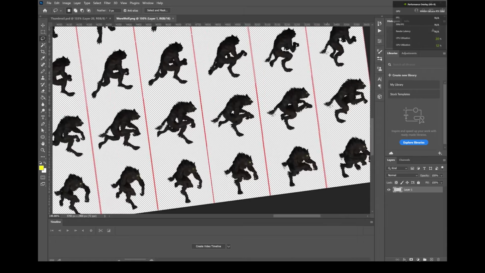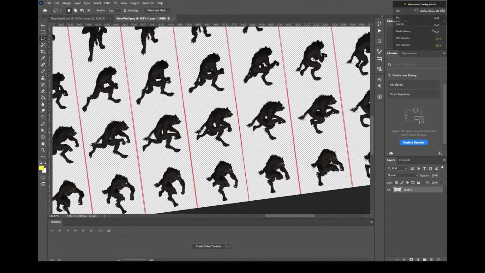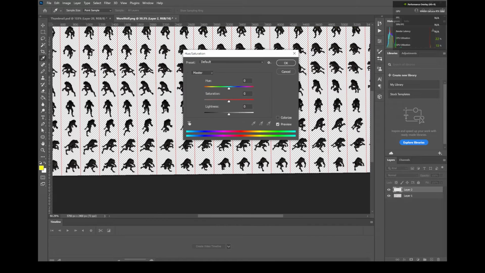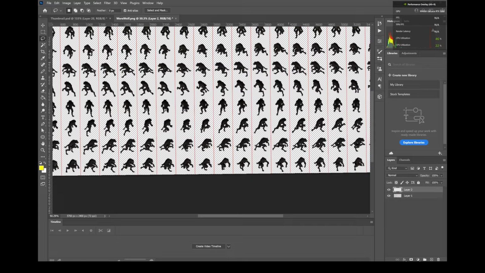Now once I have only the eye selected of all of these different sprites, we're going to copy the selection and paste it in on a new layer. I'll then use the hue and saturation option, and I'll set the lightness to 100, making the color white. Now to make sure that I only have the eyes selected, I'll hold down Control and I'll click the image of the layer I'm working on.